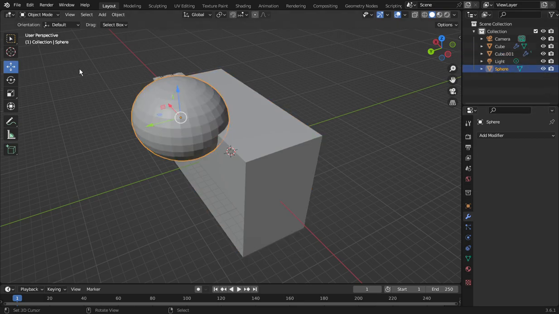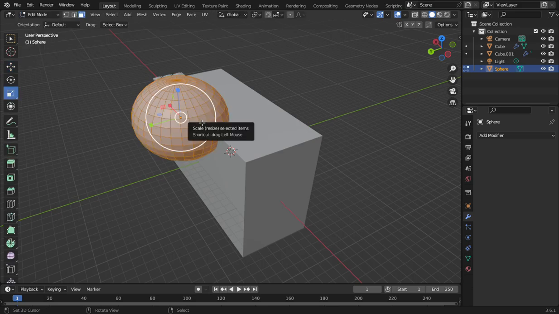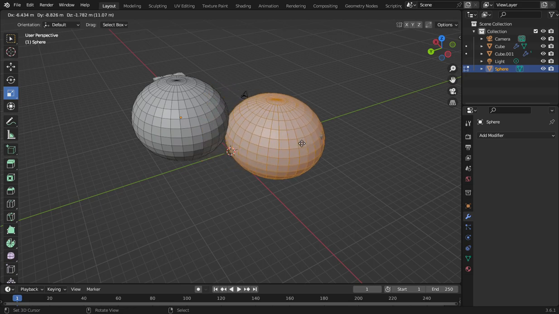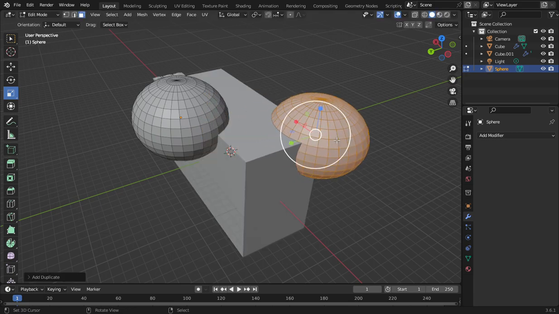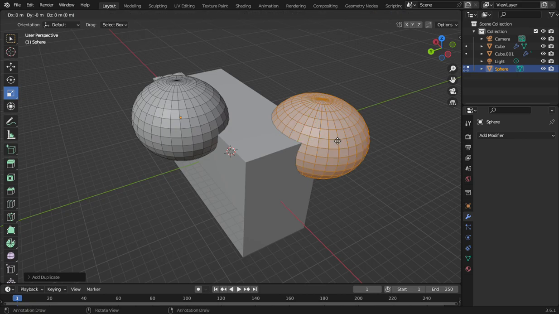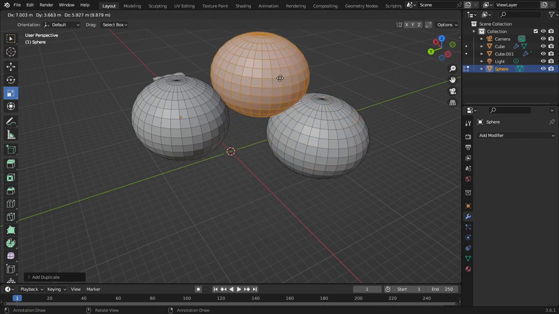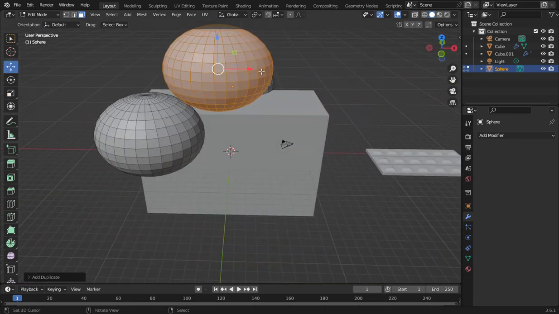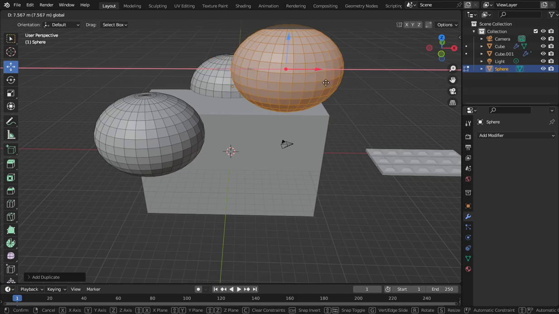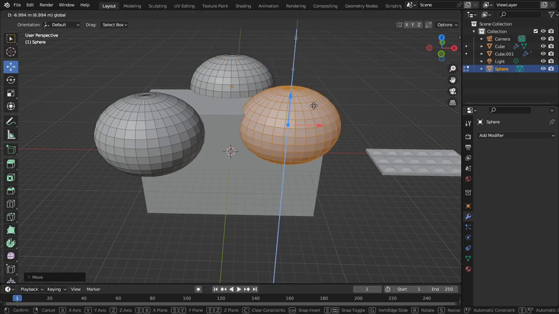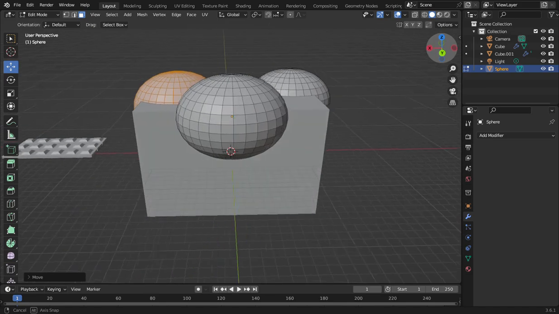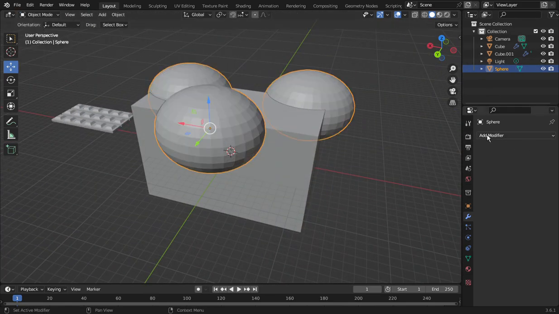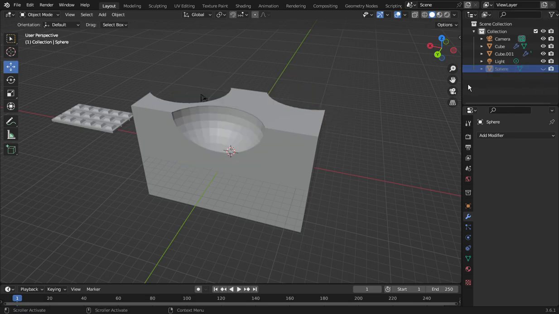And isolate this. Go in edit mode, shift D, shift D. I want to move it here. With this you can make a cheese object, and go in object mode and hide this.